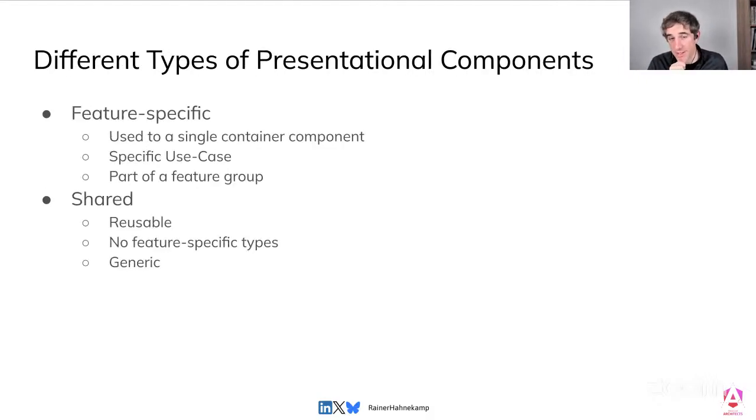There are different types of presentational components, by the way. The one that we have been using here is a feature-specific presentational component. Usually when we hear UI components, we tend to think about them as they need to be reusable, they need to be generic, they might be part of the shared part, which we don't have yet, but this is a different type. This is just a component which is only meant to reduce or remove the pressure from the container component. It's specific for the container component. It's not meant to be reusable. It's just there to come up with smaller classes.